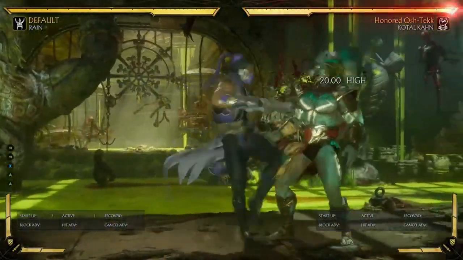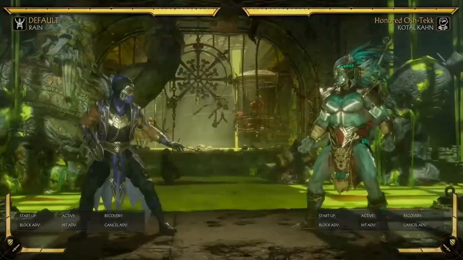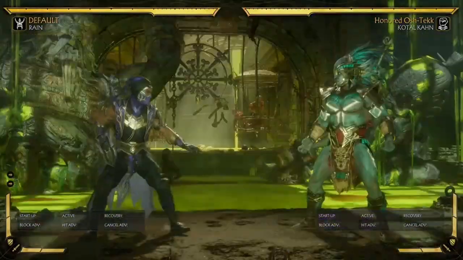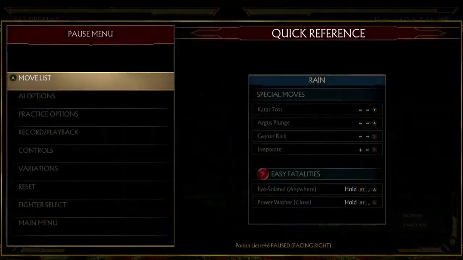It's not punishable. Even if they roll towards you and you do the wrong one, you're not going to get punished for it, because the cloud's pretty quick. So you can just throw this out and make the read. If you think they're going to roll away, just do this, and then they have to block that. And if they do a forward roll, you can do the close one, and they'll roll into the close one.